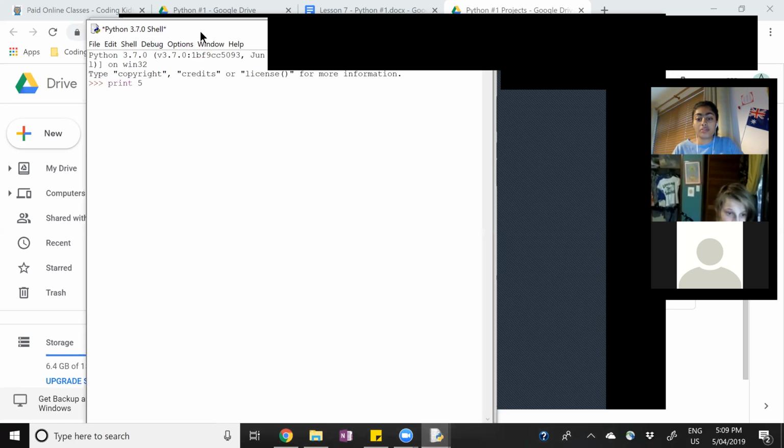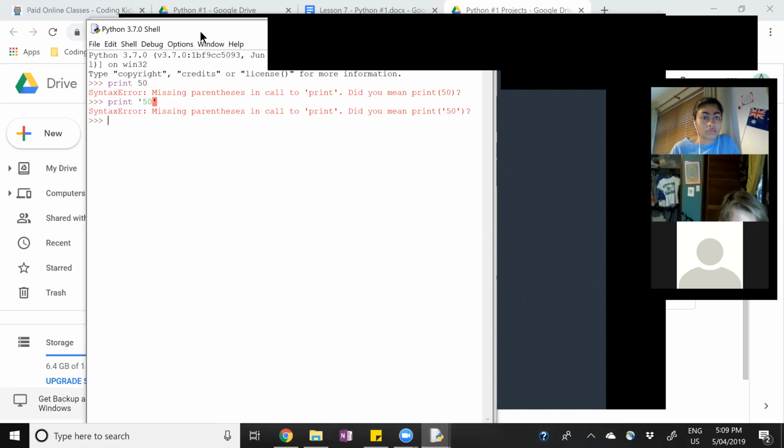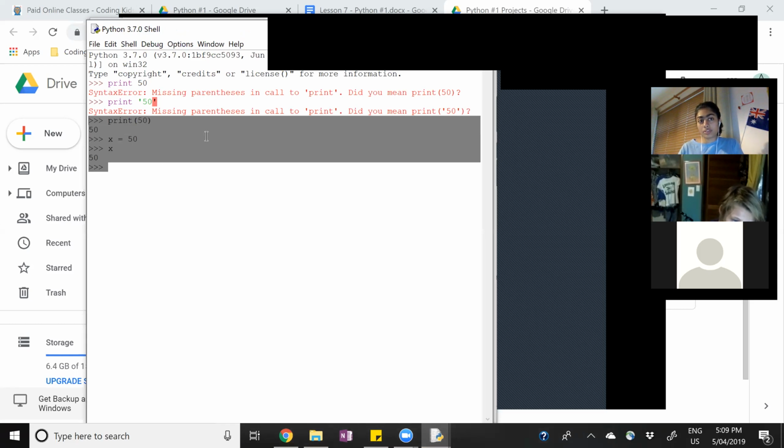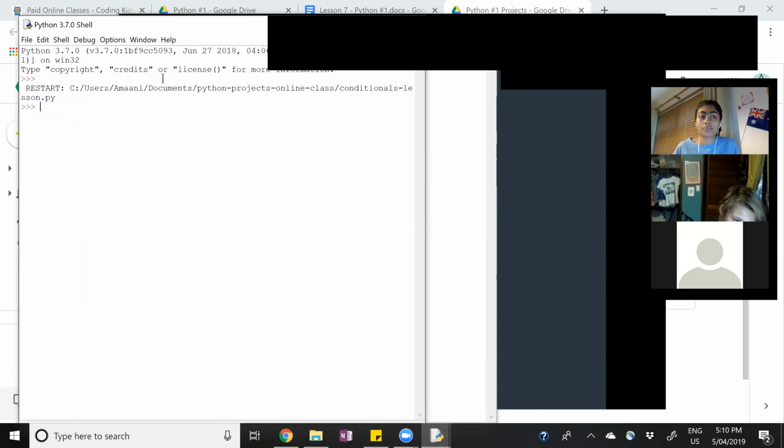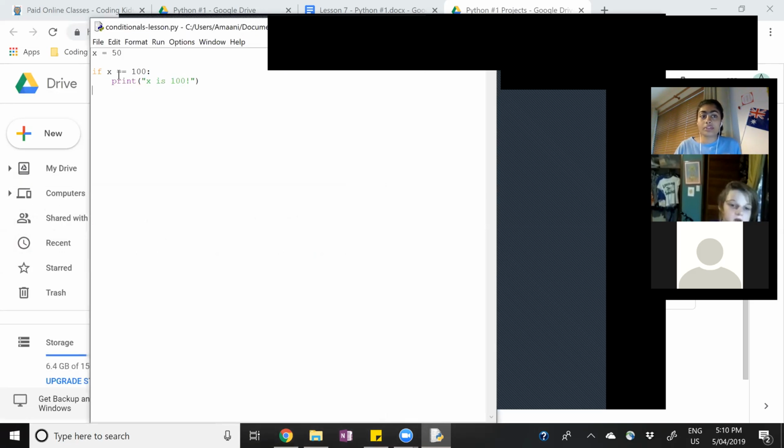So if we go print 50, oh, hang on. Print 50. Okay, I typed it wrong. Print 50, it gives you 50. And then if we go x is equal to 50 and type in x, it gives you 50. So that's what you're talking about, David. So that's just the Python shell being its normal self. But what we're looking at is what happens straight away, when we're not doing anything and we try run the program. So it just does nothing because we told it to do nothing. Because this if statement only prints something if it gets true.